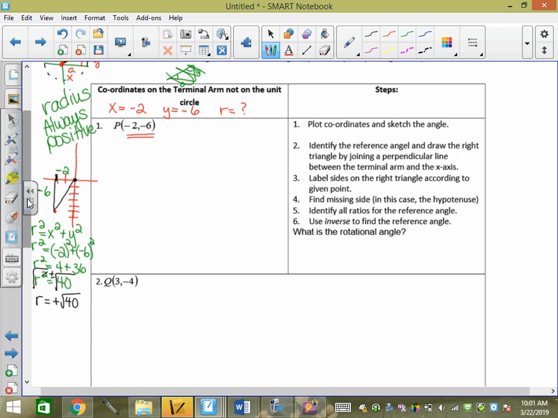Root 40. The only way we can reduce a radical is if we can pull out a perfect square, correct? Is there any perfect squares that we can break 40 into? 4 and 10. Let's only take out the biggest one. So we can reduce 40 into 4 times 10. Can the 10 come out? No, it'd be a decimal, so I can't take that out. Some people will say 8 and 5. Lovely numbers, really like them.